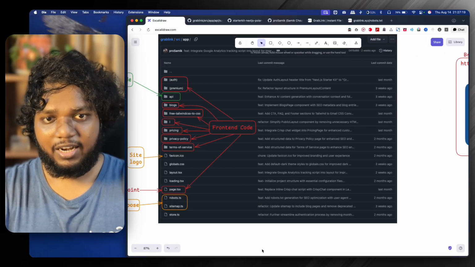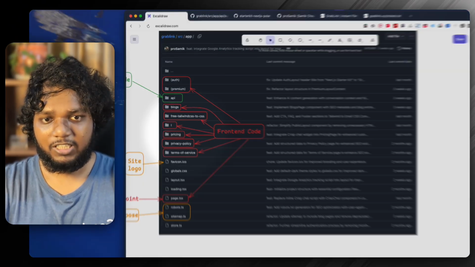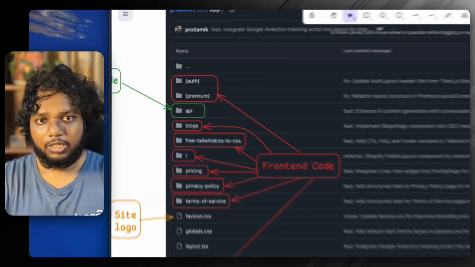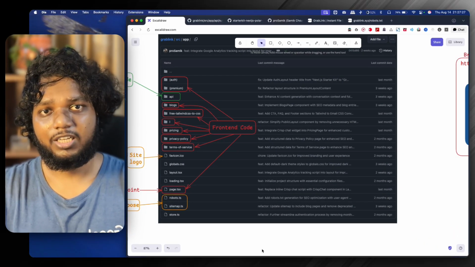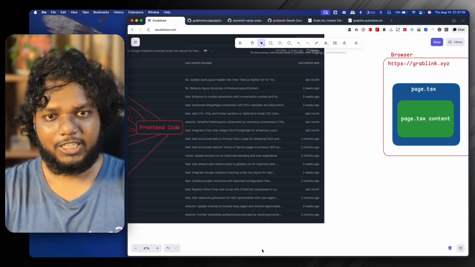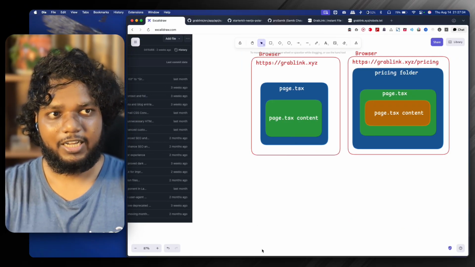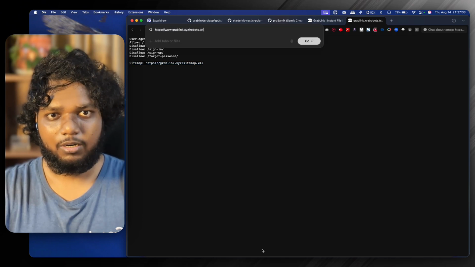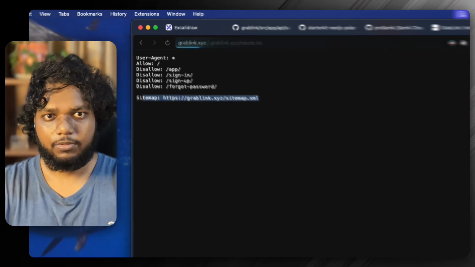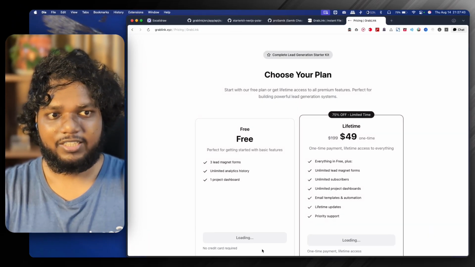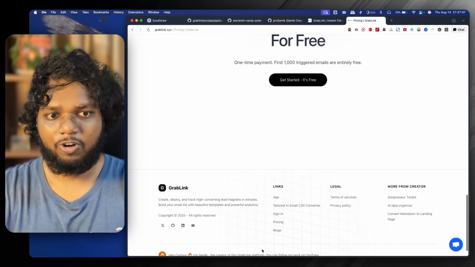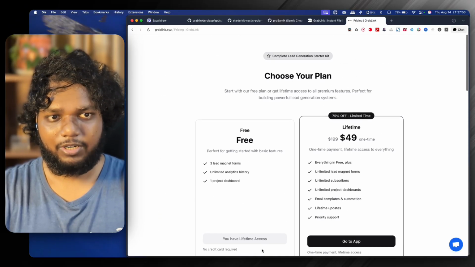Now you can see there are different folders: pricing, privacy policy, terms of service, and so on. So what are these? These are just folders which serve as pages. If I go to grabbling.xyz/pricing, I can see a page.tsx is rendered here, with a few components which I have rendered in the page.tsx.